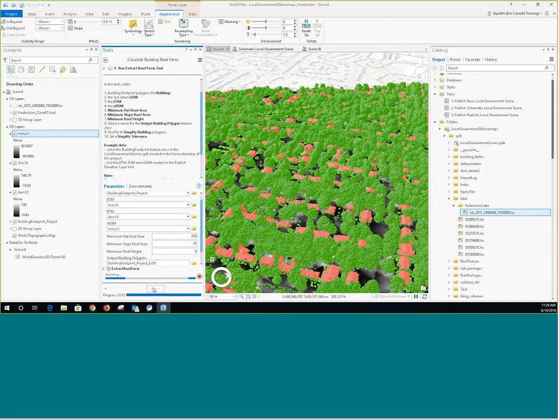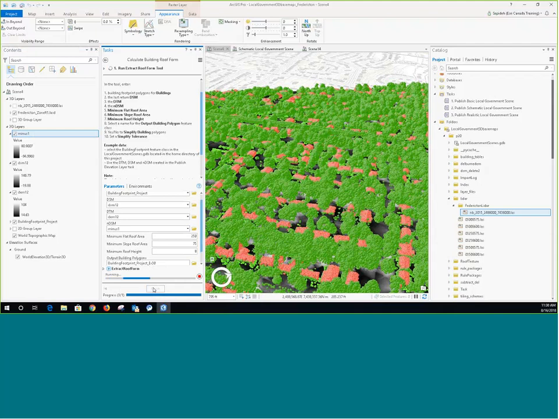This task calculates the fields necessary for 3D enabling your building polygons. As a result of this tool, you will have fields such as building height, eaves height, roof form, base elevation, and roof direction.